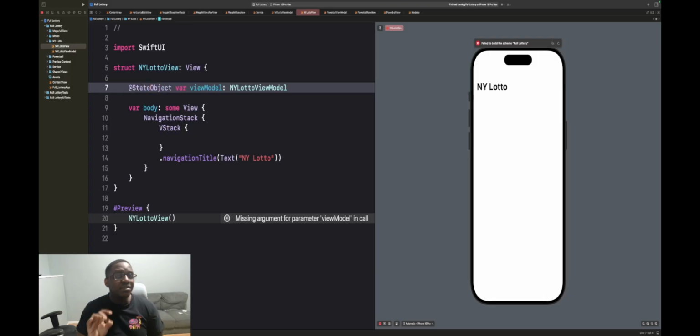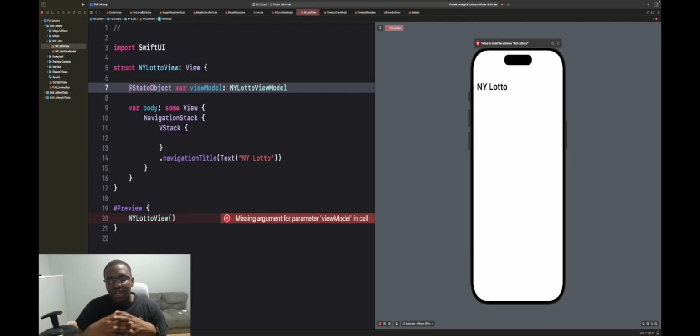It's really similar to ObservedObject, but StateObject is best used when you're using the view model and you want to listen for changes from, say, a parent view, like the main view. In this case, NY Lotto view would be a main view, Mega Millions view would be a main view, Powerball view would be a main view.